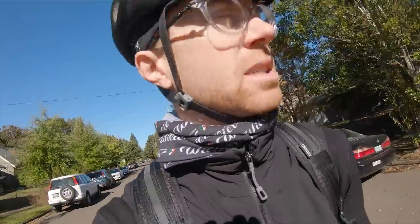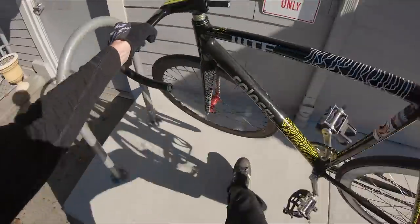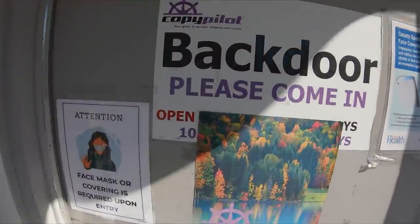It has H-Sun rims, laced to Profile hubs, carbon fiber monocoque Villur Triestina handlebars, Campy Record cranks, MKS Sylvain Touring pedals because I got big feet. I don't think there's anything else on these kind of bikes. I gotta drop off a little nail first. I hope I installed these handlebars correctly.